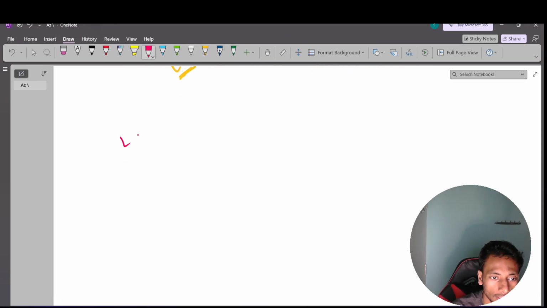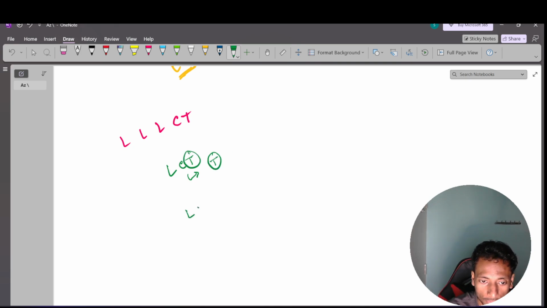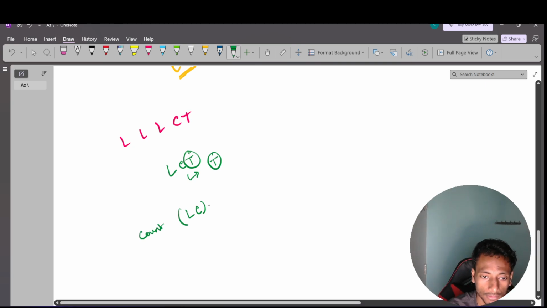Suppose we have L C T. Okay. Now to get LCT, what do I have to know? I know that our last character should be T. So first of all I have to know how many LC I have seen.